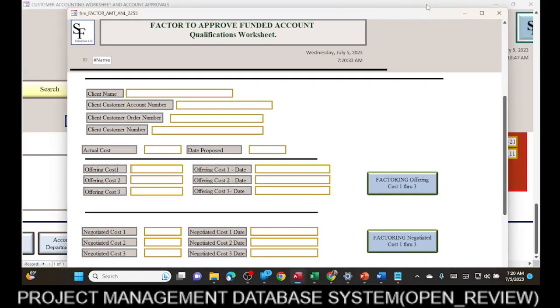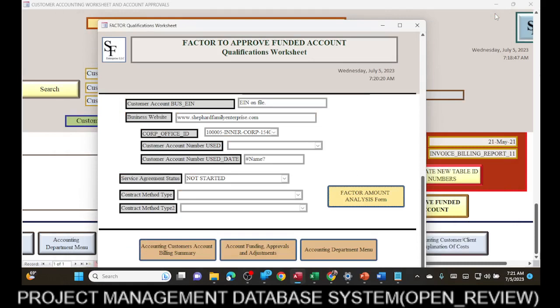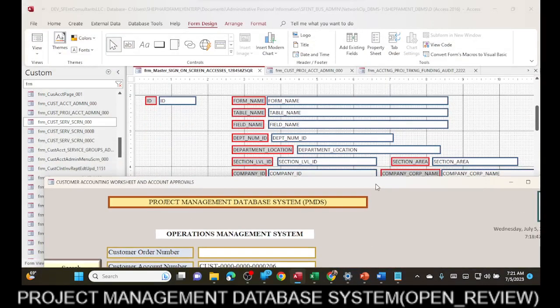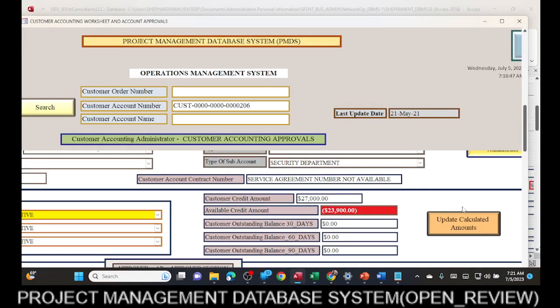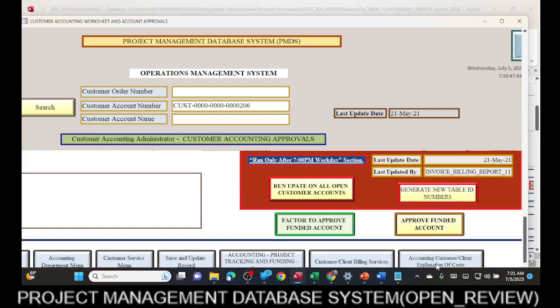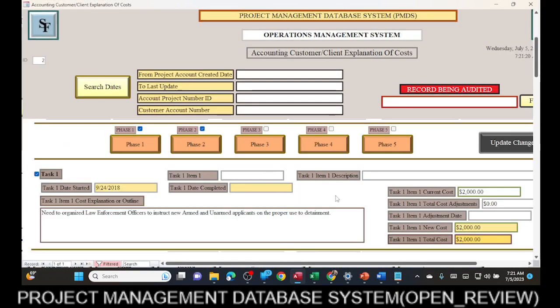Okay, I would tell the project manager, I said, okay, well, they didn't like those costs. Can you recalculate it, right? So what they would do, they would go back into this form here, okay, and then they would try to base a lot of the costs on a lot of different things.